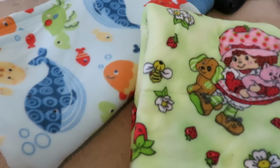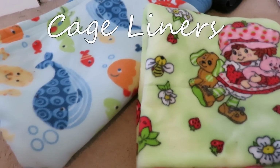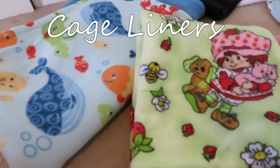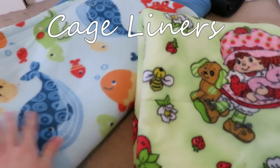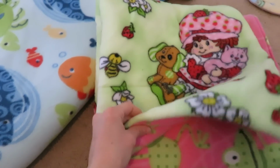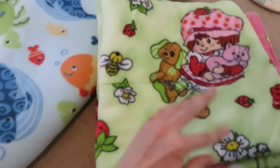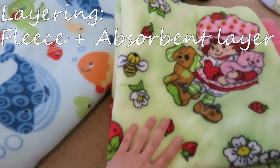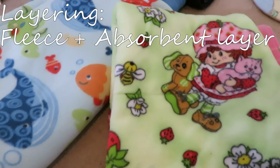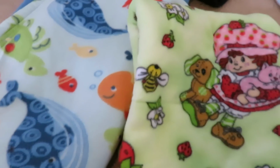When you're using fleece in your cage, there are two options. Number one, you can use cage liners, which I absolutely recommend and prefer, or number two, you're going to do a layering system yourself. Cage liners have made that simple because they are two layers of fleece with your absorbent material sewn in between, so they're easier to wash, dry, and lay down in the cage very quick. The other way would be taking a plain fleece blanket and layering your absorbent layer underneath, but I find cage liners are worth the money.